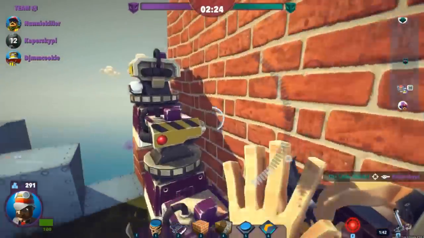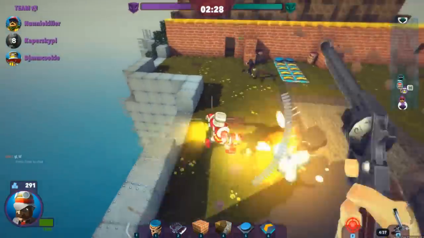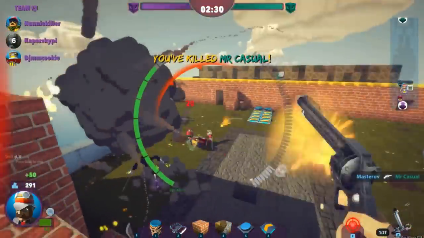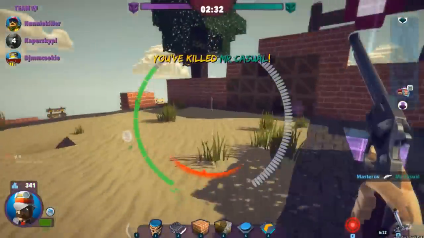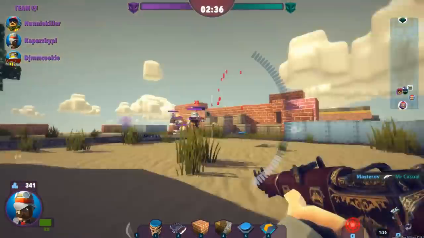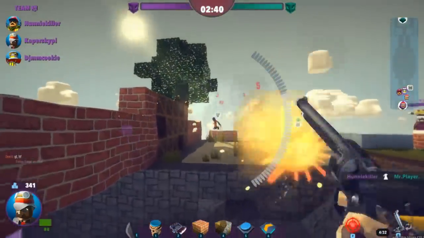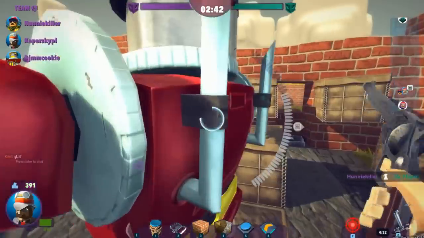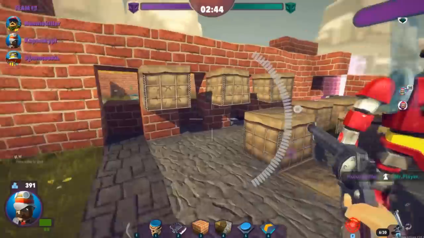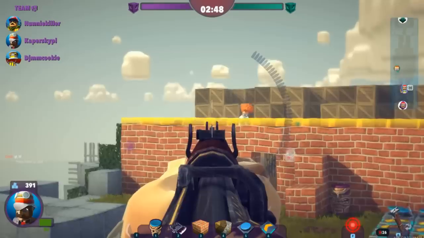Oh my god, he's one shot again. Come on! Yes! Alright, we got him. Look out, guys, we got more people coming. Got a ninja, that's the ninja, just in case you were wondering. Alright, he's dead, we got him. Panic's over. That was a little bit of a panic area. We're gonna push forward again.